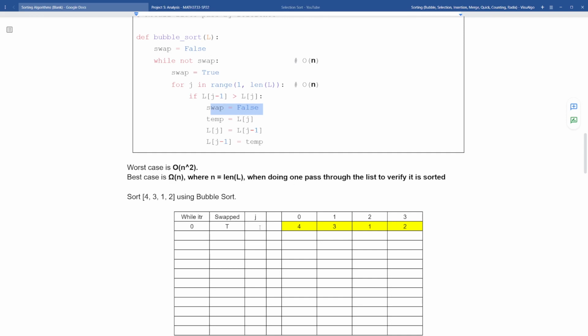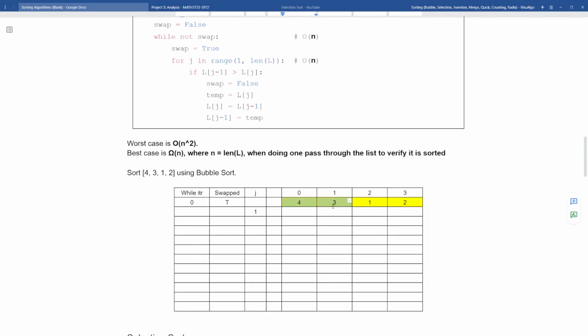So if we think about this, here's our initial list. The first time, we're going to go from 1 to the length of n. So j is going to be 1. And we're going to look at this first pair. You can see that 4 is indeed going to be larger than 3, so we will swap that. And then remember, each iteration of j, you're just going to bring everything else down. We just did the one comparison.